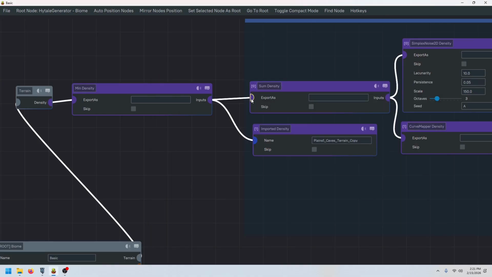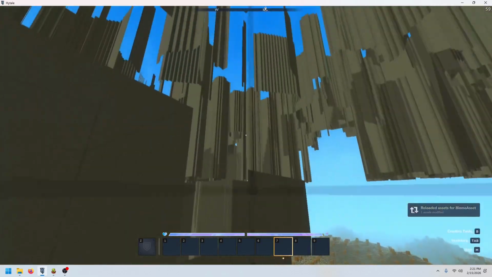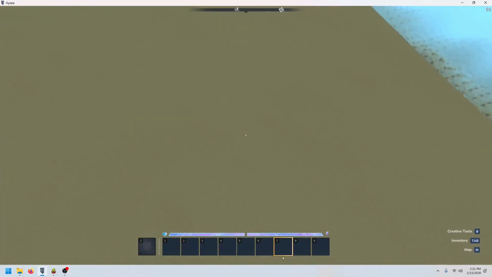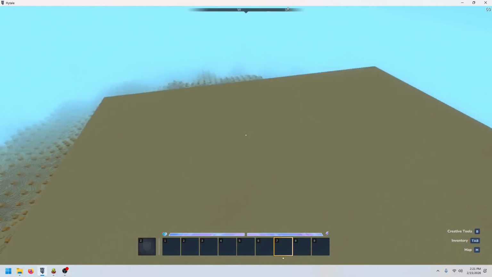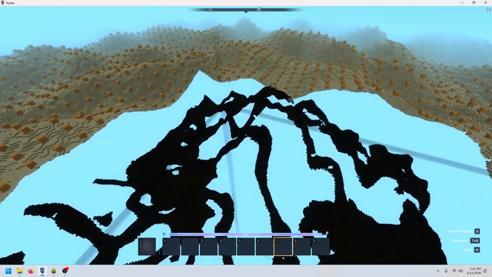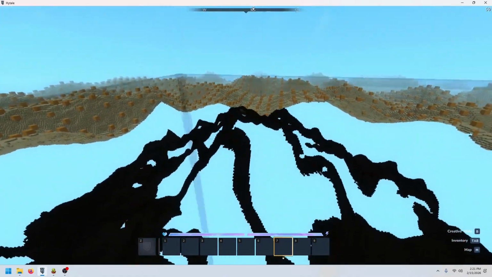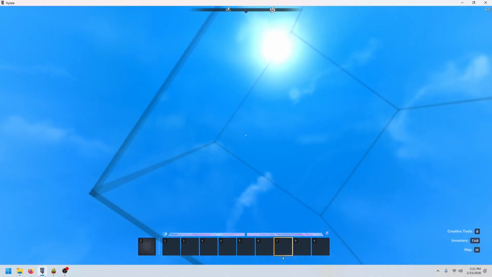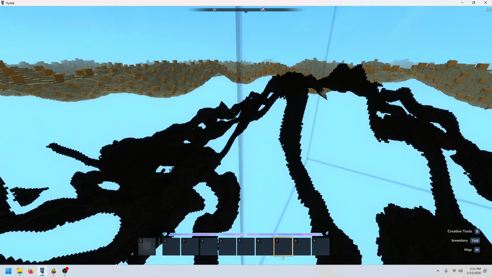Okay, first I'm going to disconnect this, save, and then show y'all what happens when we prioritize the caves portion. If the basic biome is not generating a surface area, not providing that everything above a certain point is air, then the caves will generate solid material all the way up.